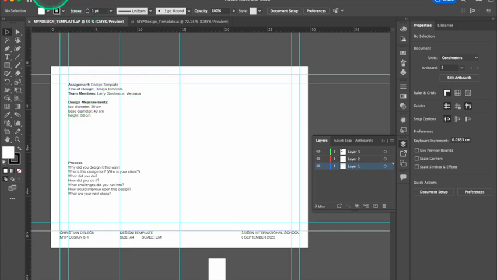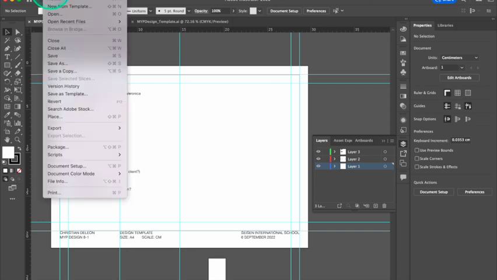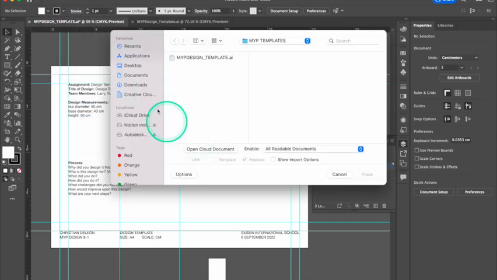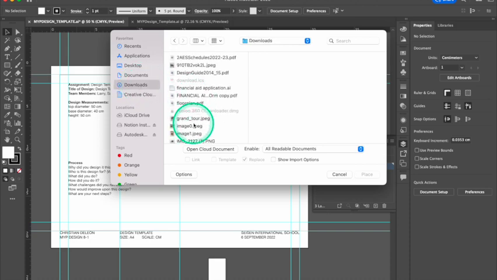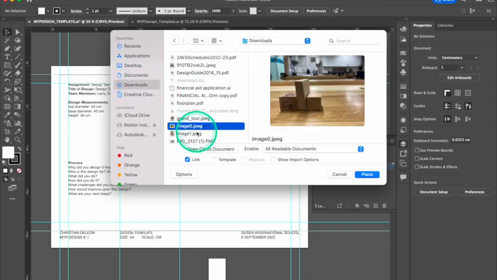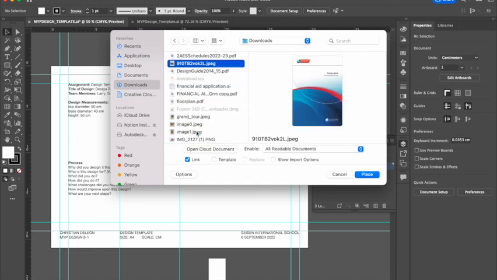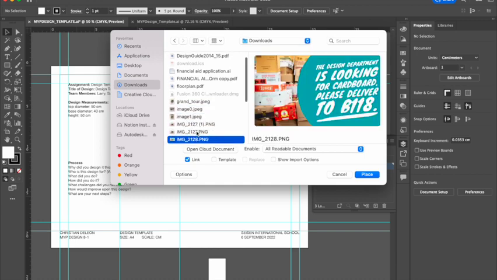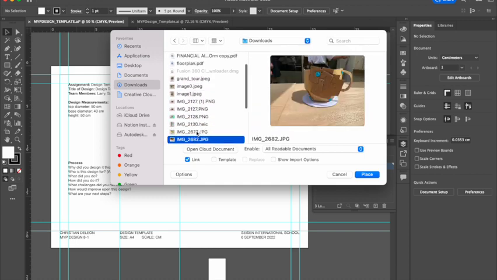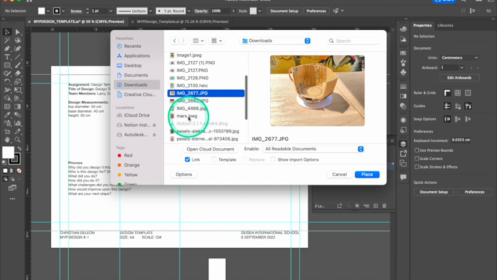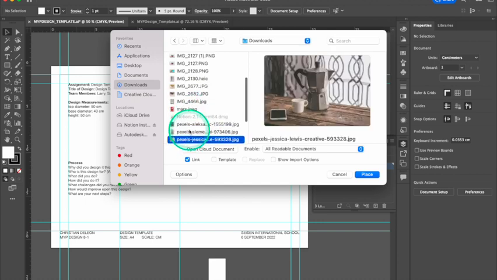We are going to be doing placing, PLACE, and we do that by going to File, Place. And with this action, we can place any kind of photograph that you take, a JPEG, a PNG. I am going to pick a couple of pictures, actually 2 pictures so you can see me insert 2 at once. There's one of them, and let's see if there's another one I can pick.